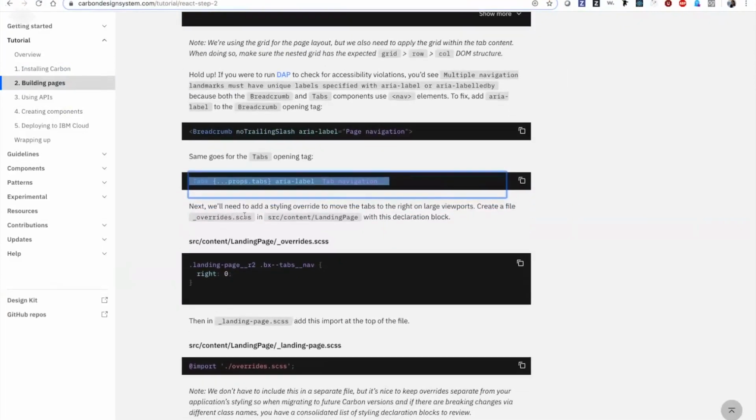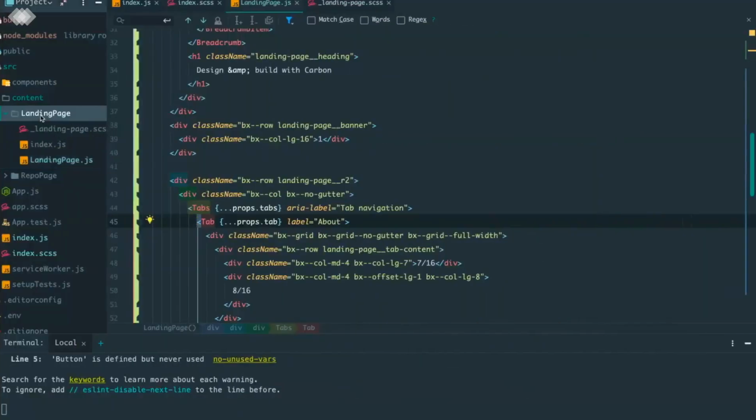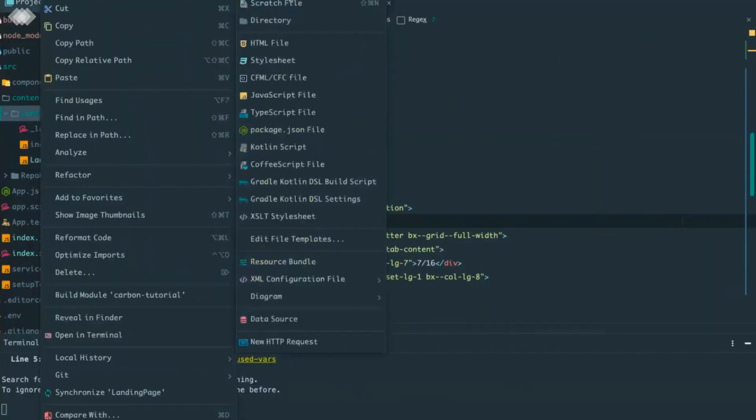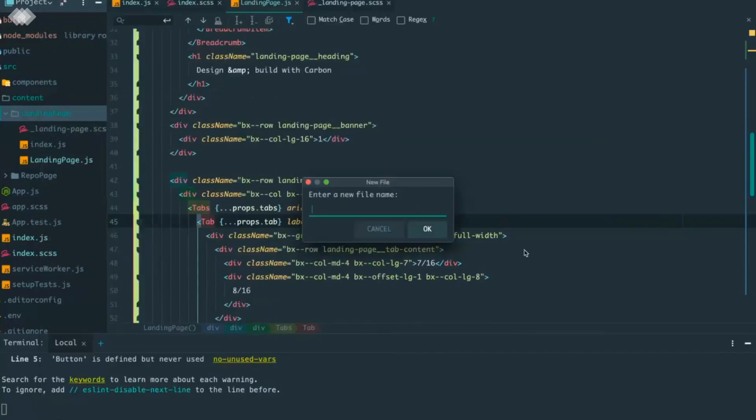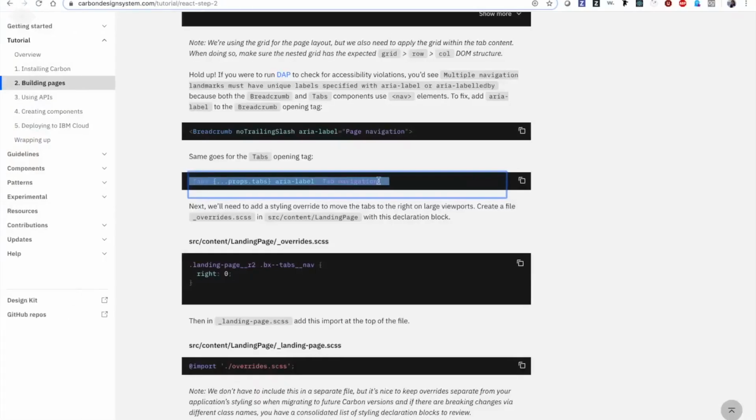Next, we'll need to add a styling override to move the tabs to the right viewports. So we're going to create a file in the landing page. Let's just copy and paste this name here.